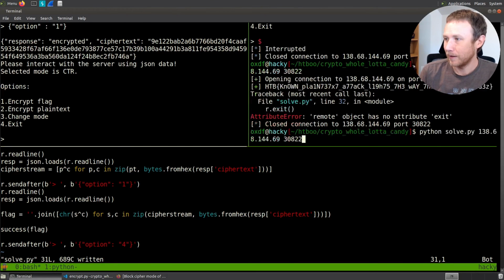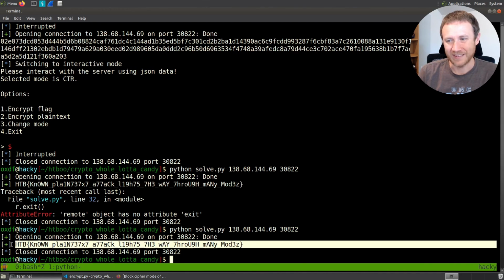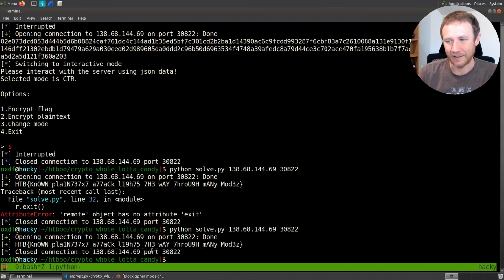Make it look pretty. So it connects. It prints us the flag with a little, because we chose success, it gives us a little plus here, and it exits. This was a really neat way to introduce the various modes of AES encryption, and I had actually learned all this many times over the years, but if you're new to it, hopefully you learned a lot. For me, it was a great refresher. So really enjoyed the challenge.